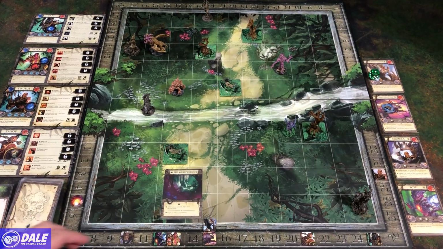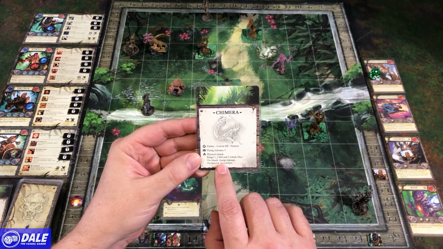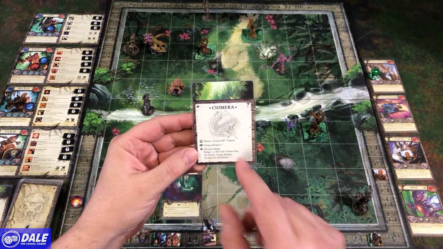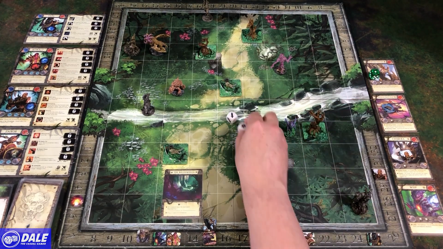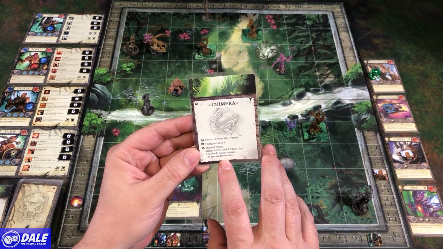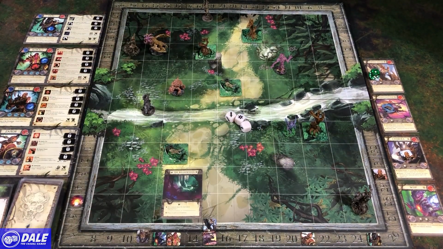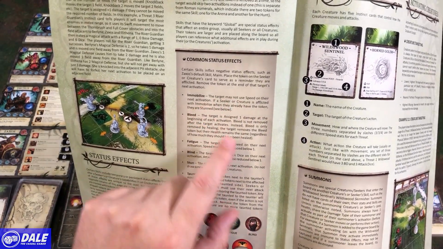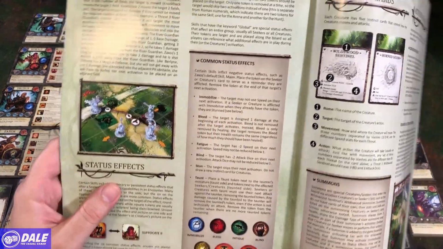Then we've got the Chimera going, healing for 1, lowest HP. On attack, assign damage, so no defense, and on special, immobilize. Range of 1, 2 base damage, and 3 attack dice. All right, so special is going to be immobilized. And assigning, it's going to be 4 damage. Down to 9. And immobilize, the target may not use speed on their next activation. If a seeker or creature is afflicted with immobilize when they already have it, they are stunned.